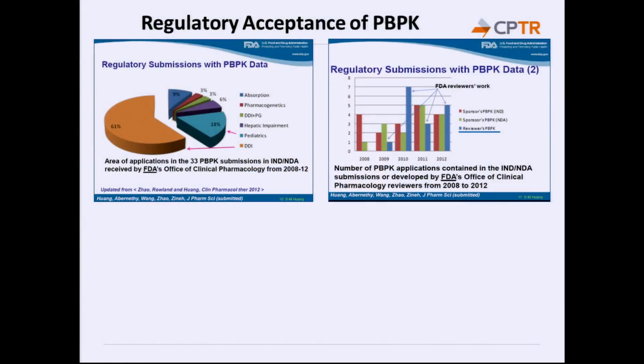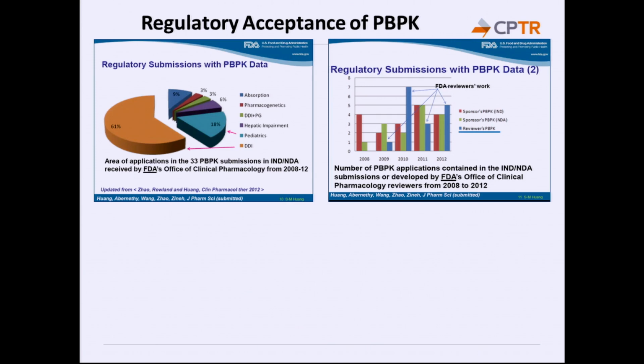So this slide's really looking at the regulatory acceptance of PBPK, and is going back to look at the submissions to the FDA with physiologically based pharmacokinetic models over the time period from 2008 to 2012. Now, just as a bit of historical context, the idea behind physiologically based pharmacokinetic modeling was developed in the 30s, and it was used through the 1950s and 70s in the toxicology field. It was really in the mid-2000s that it started to be used regularly in the pharmaceutical industry.